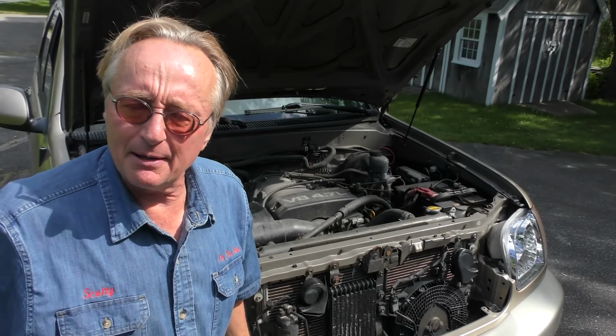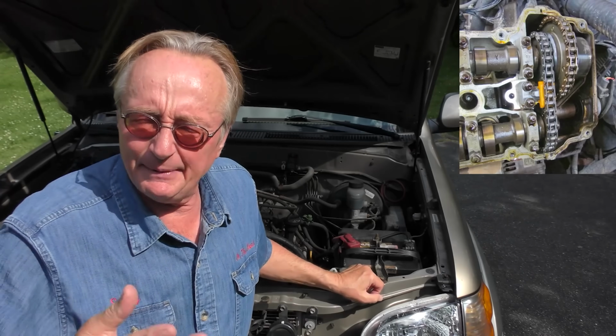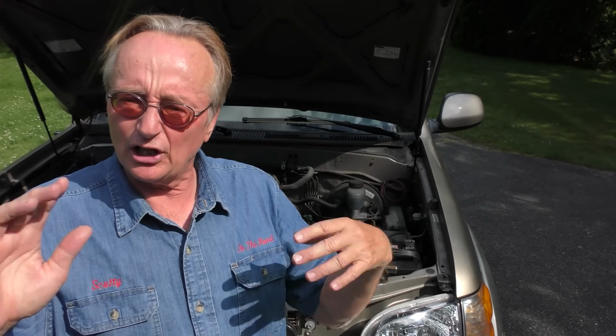And if you're a riverboat gambler like some of my customers, I've had customers of these things with over 200,000 miles, and they never changed the belt, and they were still running down the road. They are that well built. But if you're looking to buy one of these and you're a worrywart, get one that's got the timing chain, then you'll never have to think about it. But like I say, these belts last an awful long time.